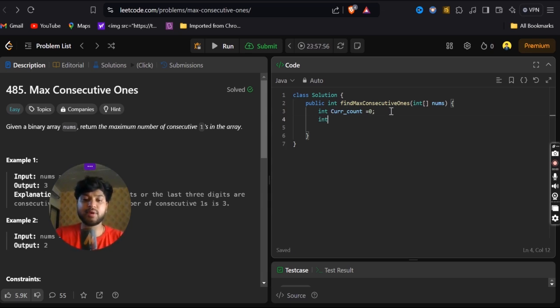After that I will make my max count as well, and again I will initialize it with 0.